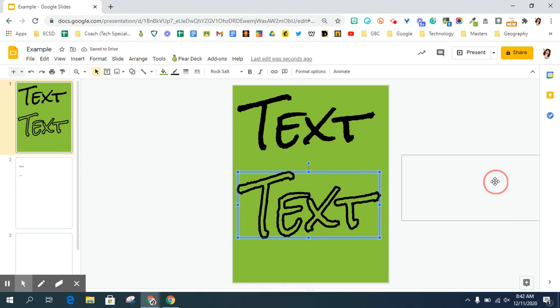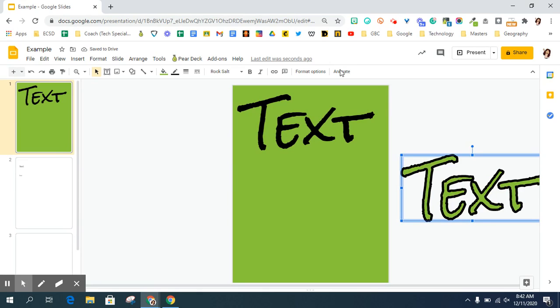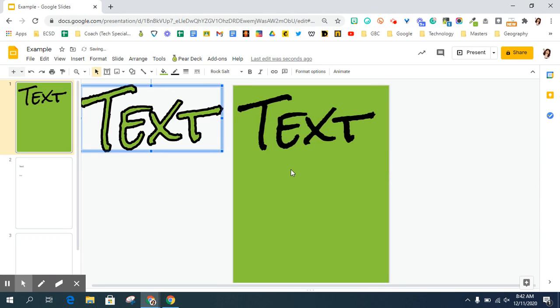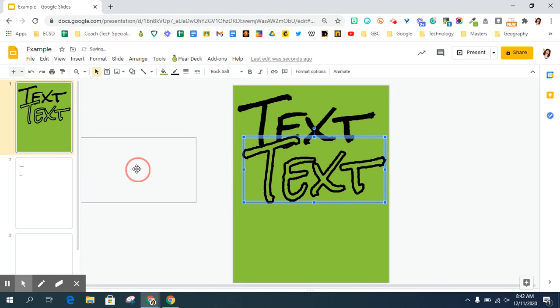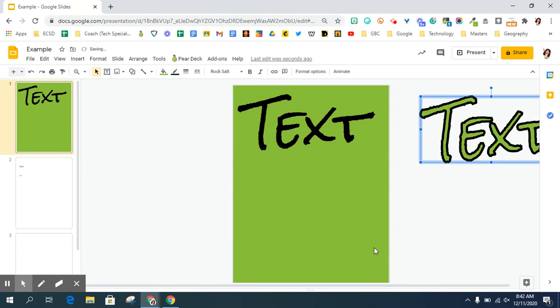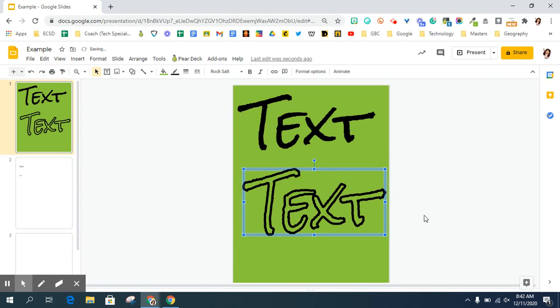When it did go off the side, that is something fun to do. If you're dealing with a Google slideshow and you're having students work on it, if you're not going into present mode, you're not limited to just the background they give you. You can put things off to the side, and I will do this a lot. I'll have the directions up here and then images or text that they need to drag over to make it like a draggable activity and put things in this gray space. And I use the gray space a lot. I fill up the gray space and the white space. So then this is like an image.